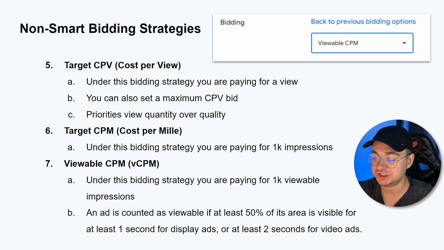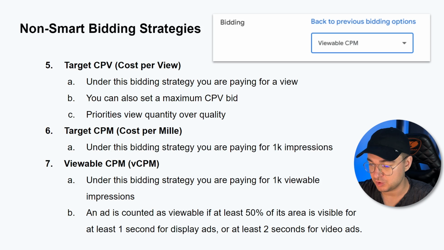But the strategy can still elevate your conversions, especially when used for your existing customers, your retargeting audience, your top value audiences that you've identified through testing. What's also important is that you need high quality ads, ideally in both standard and shorts formats.